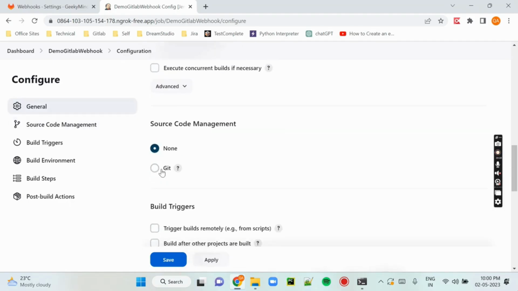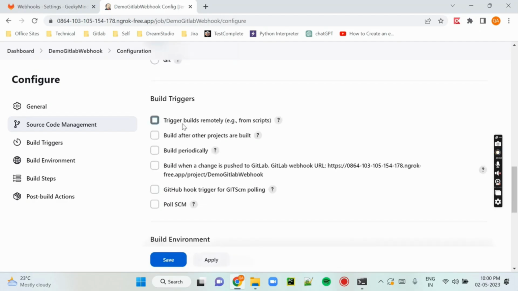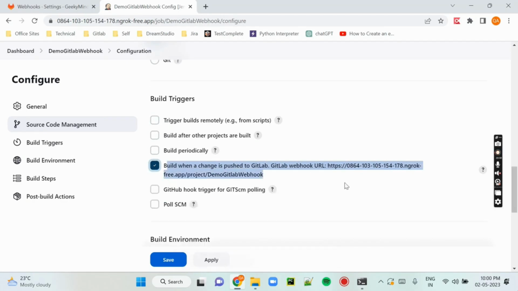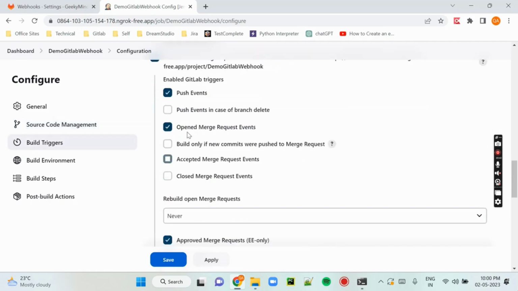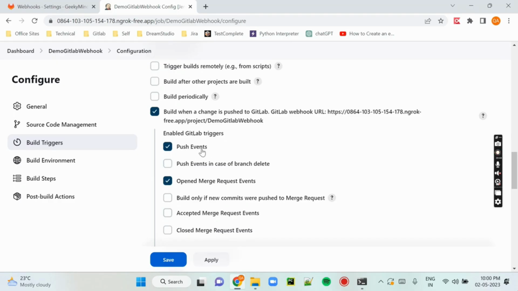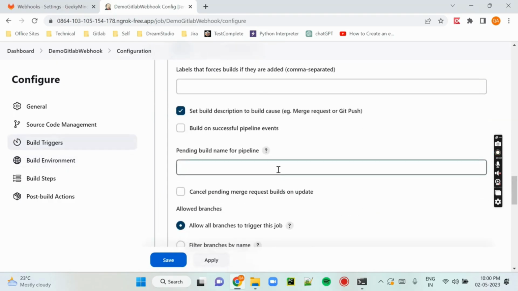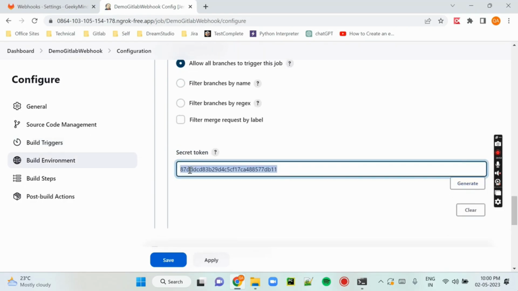We don't need this. Then here you can see the build triggers option. You need to select build when a change is pushed to GitLab. Further you can see options like push events and so on. In advanced you can generate the secret token, and the same token you can use in GitLab.